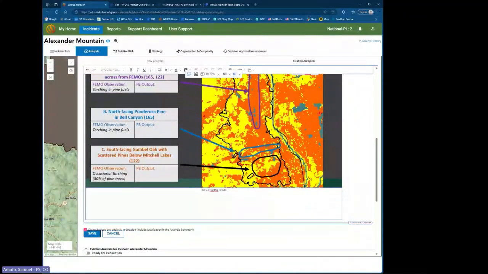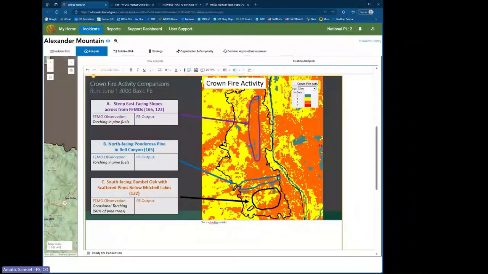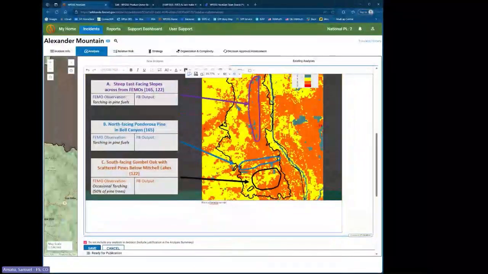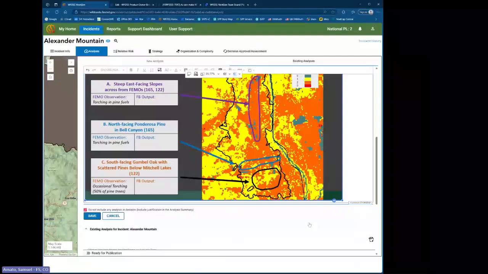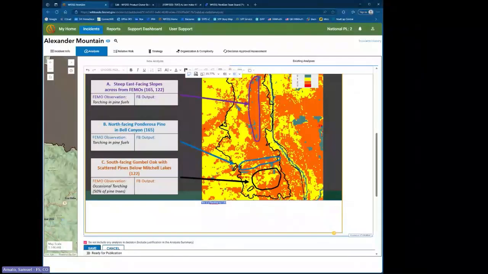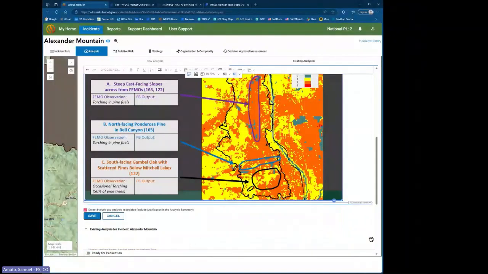If you ever decide you want to turn it off, this was a little bit of a pain in Classic. But if you decide you want to turn it off, you can just click on it up here. It turns it right off. And when you turn it back on, your text is still in there. If you need to edit the text later, you can totally do that as well, which is kind of nice.